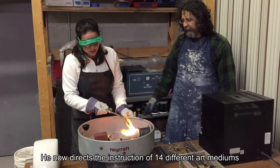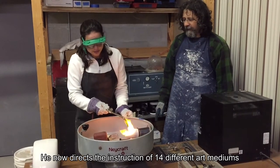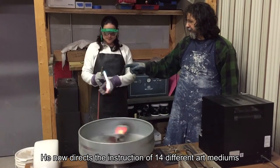Step back. Bring your right foot back. I know. There you go. Now when you let go. She's ready. There you go. Set your support up.